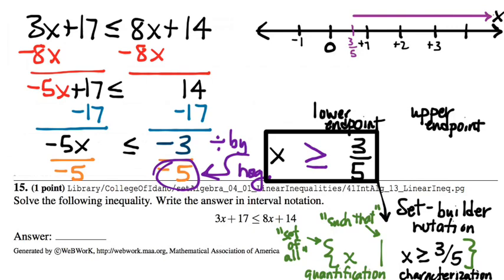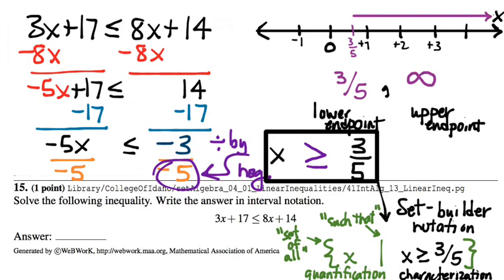Okay, so we now know, based on this drawing, what is the lower endpoint? How far to the left on the number line do our solutions go? 3/5. So we're going to use that as our lower endpoint in our interval notation, 3/5. How about the upper endpoint? How far to the right on the number line do these solutions go? Anything greater than or equal to this. So is there an upper limit? No, because there's no upper limit to the real numbers. So we'll use an infinity symbol to indicate that this doesn't end as we go off to the right. So that's the lower endpoint, that's the upper endpoint. We'll stick a comma in between them.